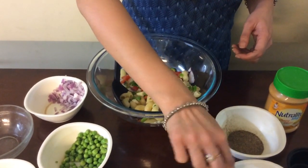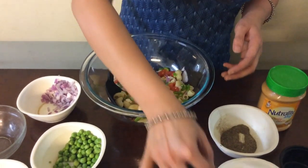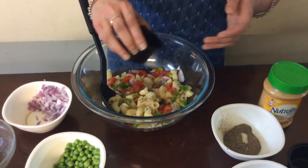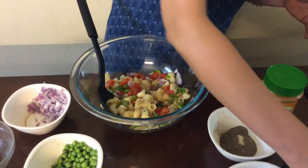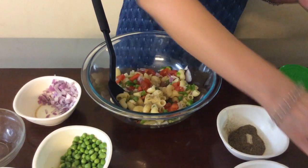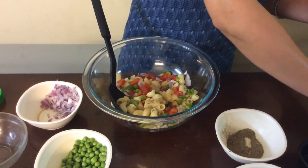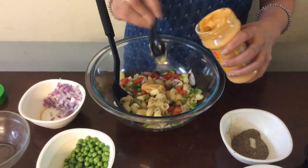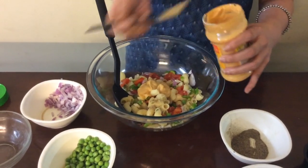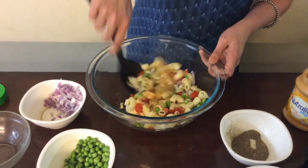Now add black pepper, little bit, not much, salt according to your taste, little bit of olive oil, vinegar, and dip. After putting all these, ask your child to mix them.